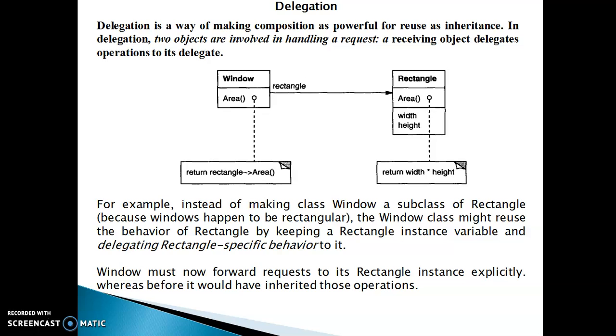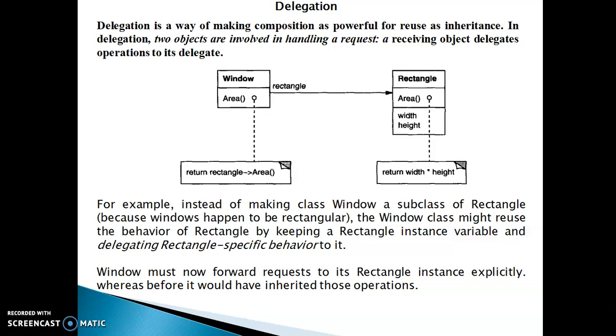Delegation is a way of making composition as powerful as inheritance. Inheritance is a powerful concept, and why is the inheritance concept taken here? Because in inheritance we have many classes, and one class makes use of the operations of other classes. So there the delegation concept comes into existence.